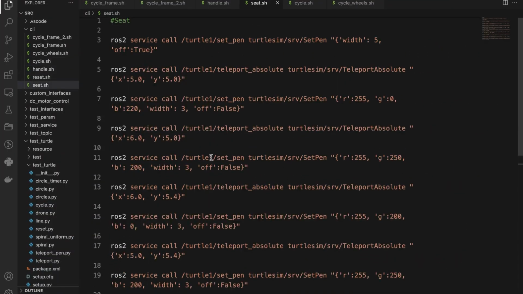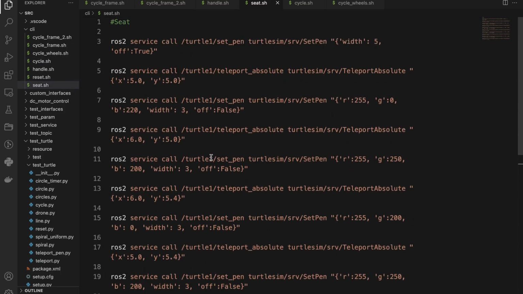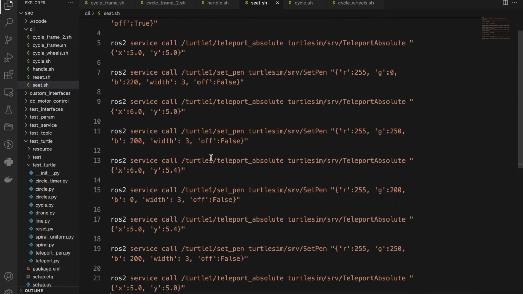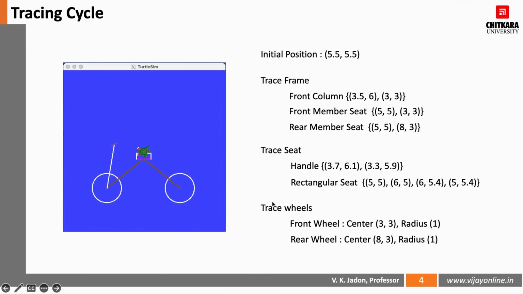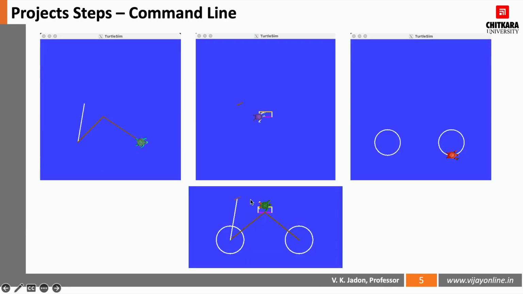So these commands are all set pan service and the teleport absolute. Now another very important and interesting part is tracing the circle. This tracing of a circle is nothing but publishing a command on the velocity topic, cmd_vel, which we otherwise used with the teleop keys.